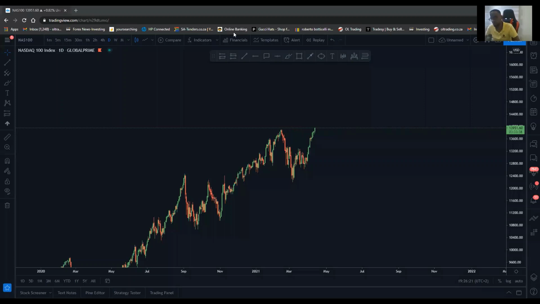Okay guys, welcome to the charts. As you know, the main analysis, the high time frame analysis that we start from, is your daily or your weekly time frame. For you to understand the movements happening in lower time frames, you have to start with the higher time frames. That is what we call top-down analysis.